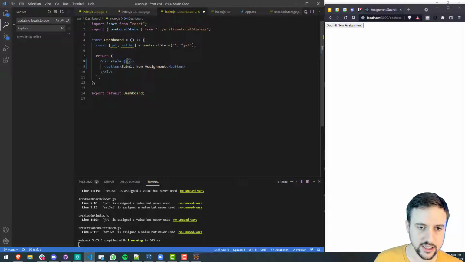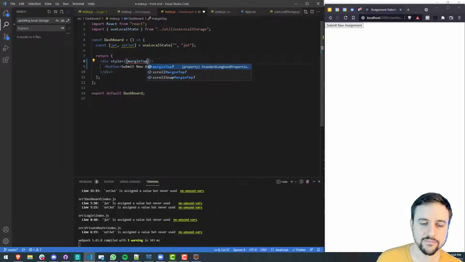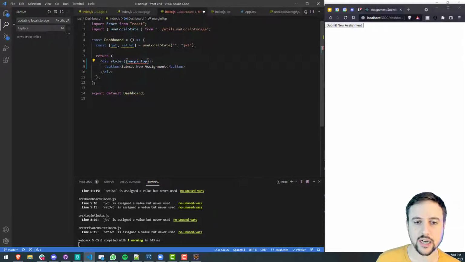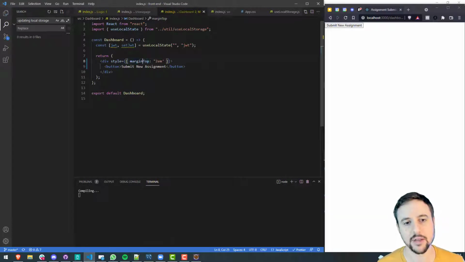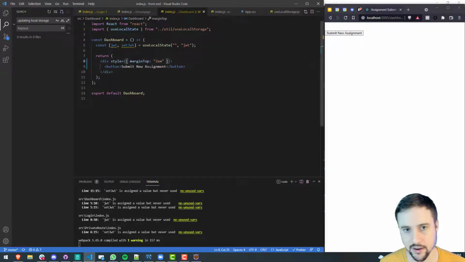So this is the notation that style takes. The outer brackets, the inner bracket is the object. So we'll have a property for CSS. We'll just say margin top. With the inline style that I'm doing here with React, we do not hyphenate. So usually it would be margin-top like this, and then you would specify 2 ems or something. But you use camel case. So camel case is like so. We get rid of the dash and then we capitalize the next letter. And as you can see, when I saved it, it pushed it down a bit. And maybe even we will just say margin in general so that it just pops it out a little bit.